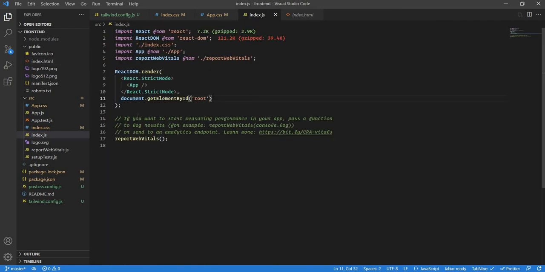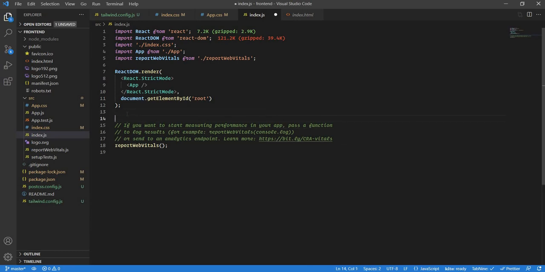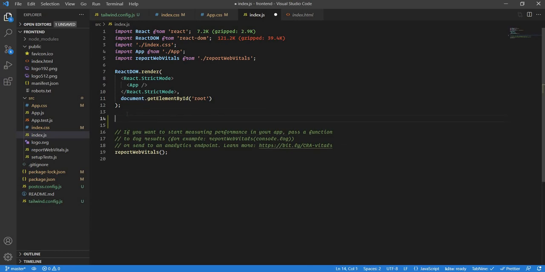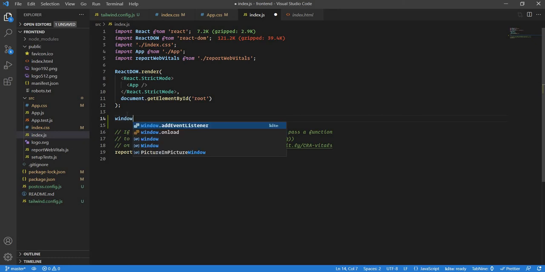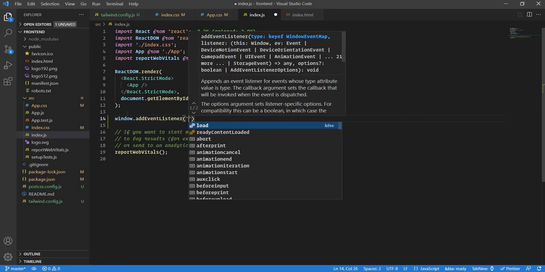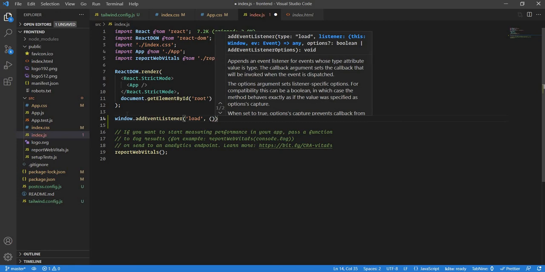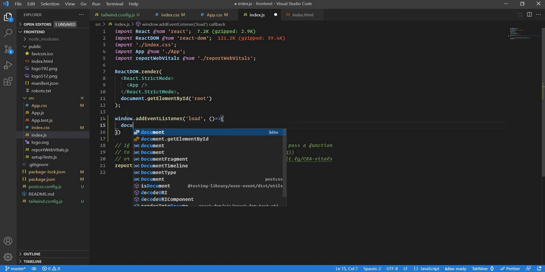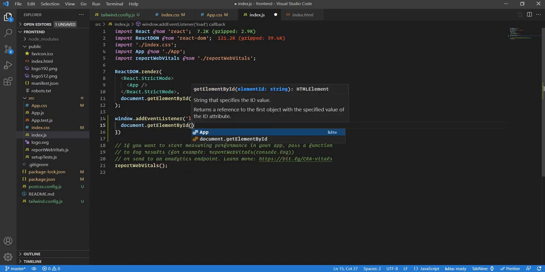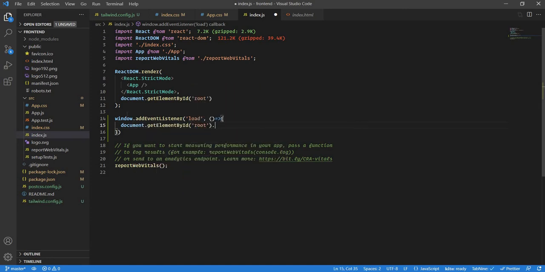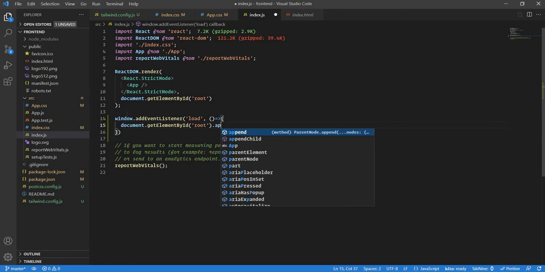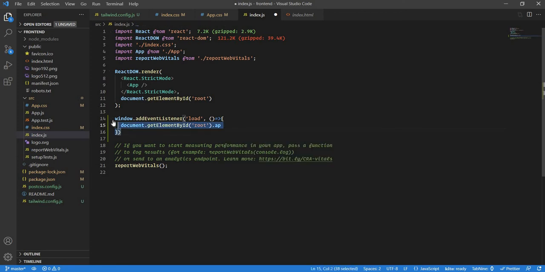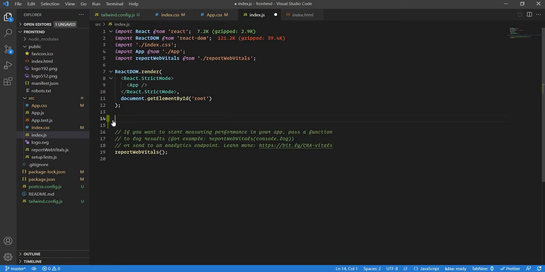So it's as good as saying, if you have used some JavaScript HTML DOM manipulation before in plain JavaScript or in jQuery as well, there is something like add event listener load, and then a function to be run, and then you have document dot get element, and this is root, and then you append or inner HTML, or you do something like that. Just imagine something like this is happening behind the scenes. So once your page is loaded, all those components are getting rendered automatically.